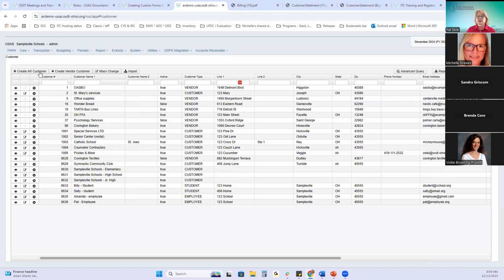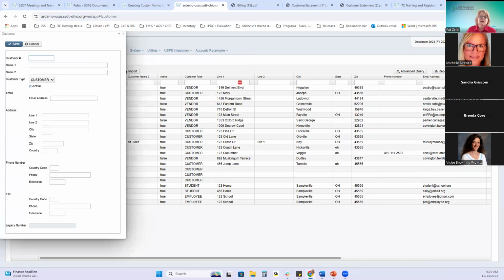There is another type of customer that can be used when you don't necessarily have a vendor under core vendor that you're using for purchase orders, but a new vendor that's entirely new. So under here, you can create just an accounts receivable customer. So on this, you're setting up a brand new customer just to be used in accounts receivable and nowhere else in the system. If you leave that blank, it'll default to the next vendor number available under the AR program, or you can assign your own.